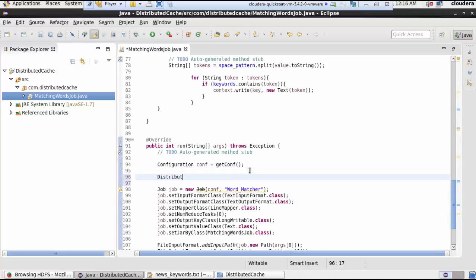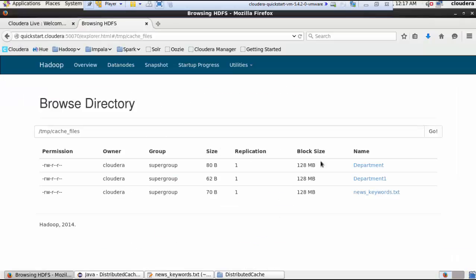So you need to add this, distributed cache dot add cache files. You need to specify here from where I should pick up the files. So here you need to give the path of the file that is present on HDFS. In our case my cache file is present under this directory temp and then cache underscore files, and this is the key file that I'm referring to, news underscore keywords.txt.